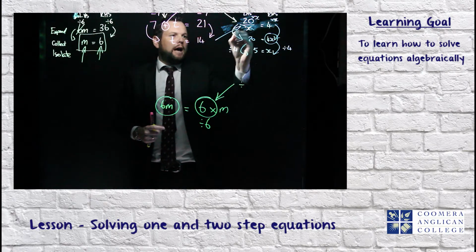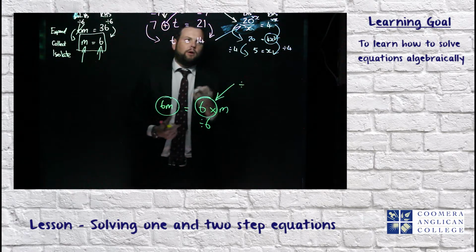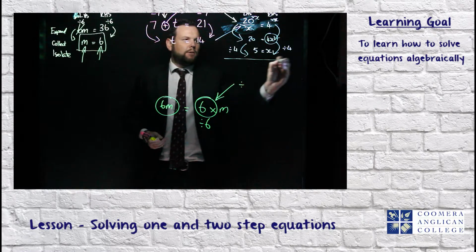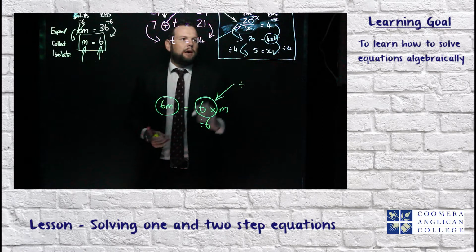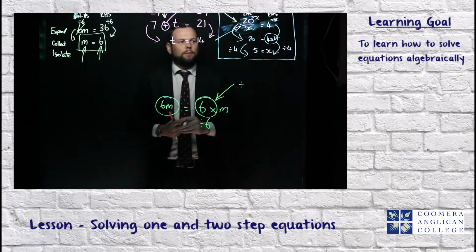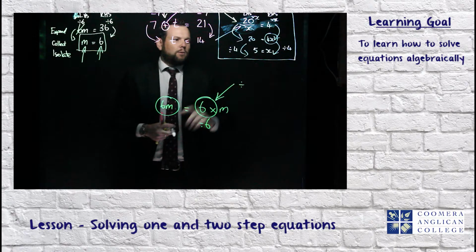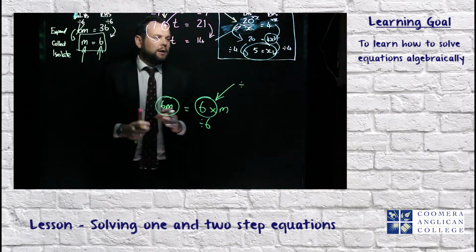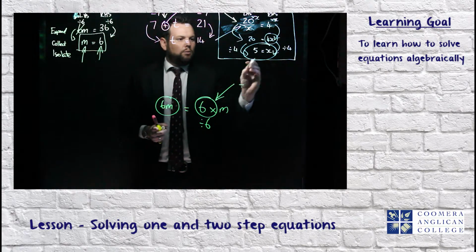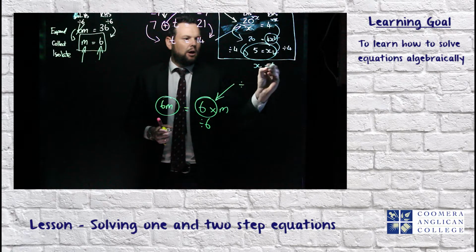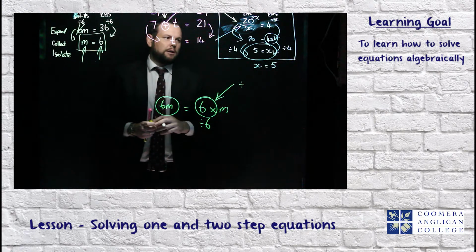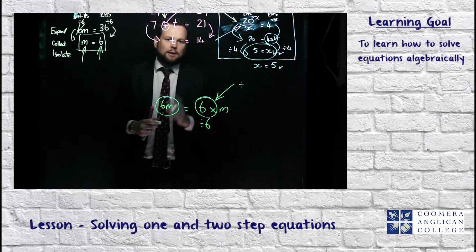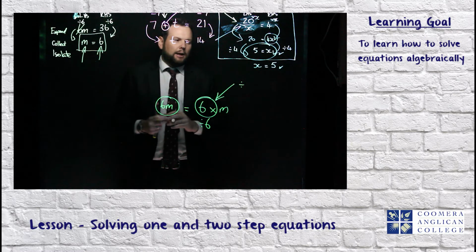Now, I'm sure that you would have looked at the initial question up here and gone, well, 20 divided by something equals 4, the answer is going to be 5. But if you have a look at how we stepped out the working there, it'll give you a better picture of what you need to do in the future. The only thing that I will say about this one is that you'll notice that when we finish, our variable ends up on the right-hand side. Generally speaking, we prefer it if you put your variable on the left-hand side and then your constant term on the right-hand side. This is obviously still correct, but if you can display your final answer like that, then mathematically we're working well.